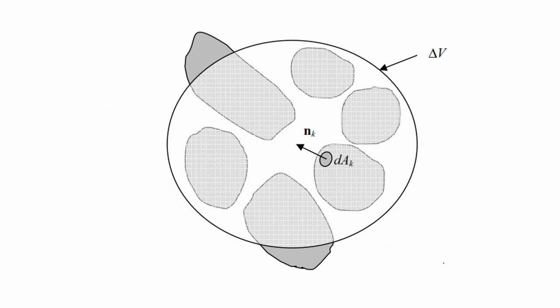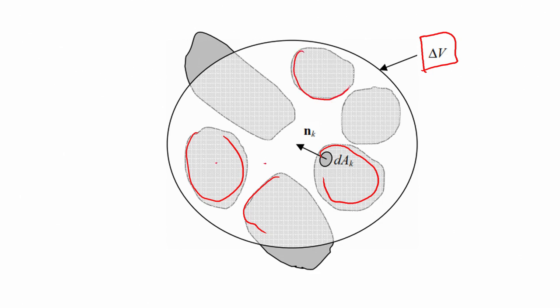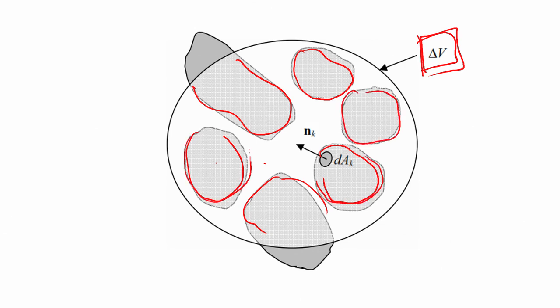If I put this particular figure up, you will see this is the volume element delta V. If you look at it, it has those individual patches which are basically the different phases. This is one phase, this is another phase, there can be other phases also, right. All these are different phases, and this is the volume element that we are talking about. Inside this volume element there are small elemental areas of the different phases, and they can be distributed in whatever way we want.